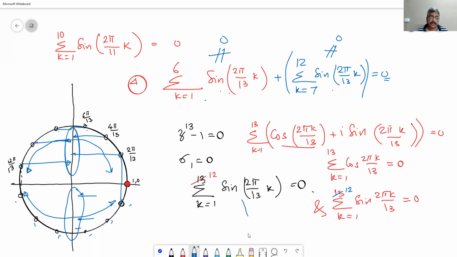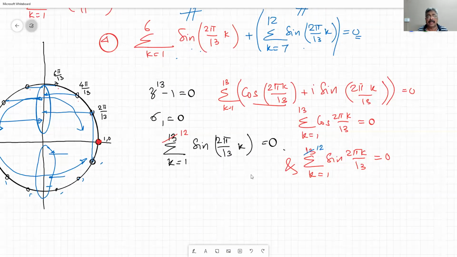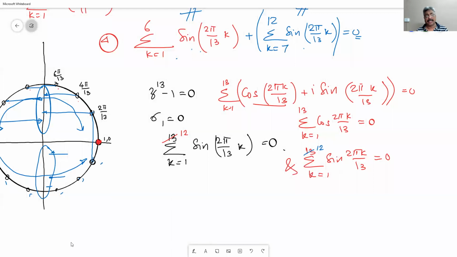As far as this problem is concerned, we will not get a good numerical answer because those are bad angles, not friendly angles. Their sine ratios, I mean 1 to 6, will all be positive and add up to some positive number. This one is exactly the same but negatively signed, therefore they add up to 0. Up to this it is correct.